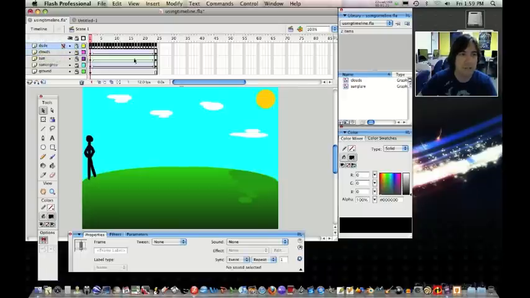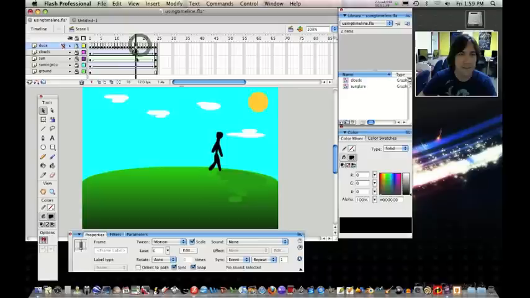Now you'll notice there's different things going on here. This is all just gray. There's no animation on the ground. The ground is just going to stay there. My sun on the ground is going to move a little bit. The sun moves a little bit, and the clouds move a little bit, but my guy moves every single frame. These right here, and this guy, and this guy, are three different types of animation, and we're going to go through them all right now.